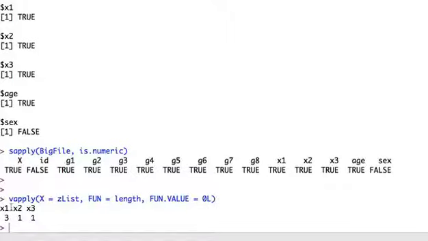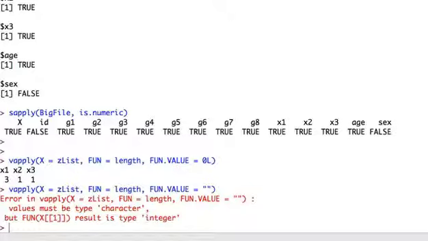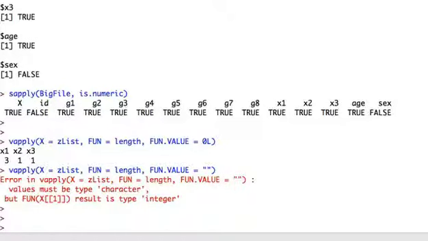Oop. Just like sapply, it's simplified. 3, 1, 1, it was fine because all of those were integers. On the other hand, well, let's see. Oop. Oh, doesn't like that. They're not characters. So FUN.VALUE expected that values must be of type character. Instead, the function applied to these parts of the list were integers, so it throws an error. So it's just a way to protect your output. And that's about it. It's a safety type.